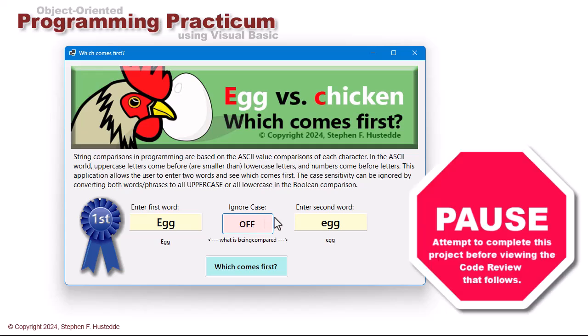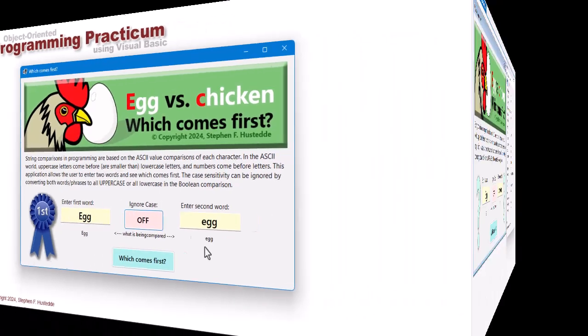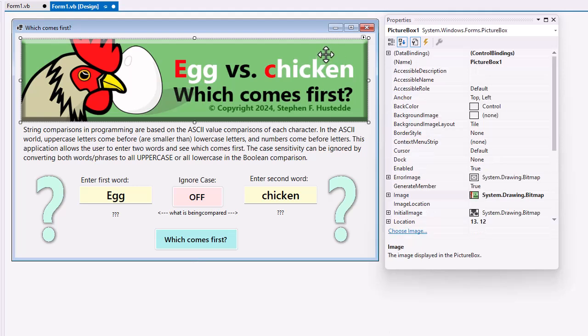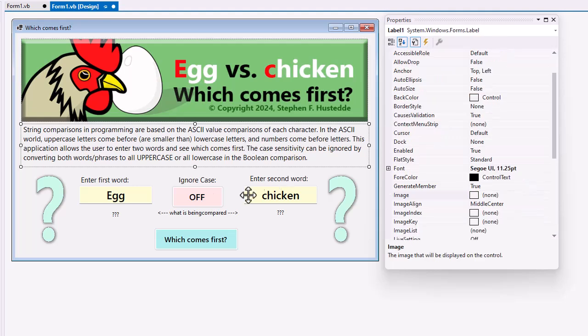I suggest you pause here and try this on your own, and then come back and watch my solution to this project. For the user interface, I have a form that's 800 by 520 pixels. It contains a picture box with an image that's provided in Canvas, and then a label of instructions, a label called LBL ribbon 1.